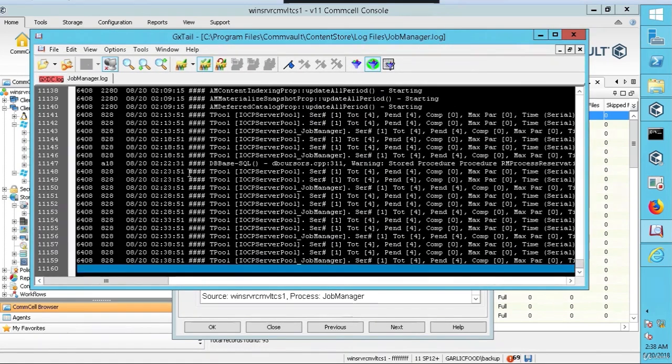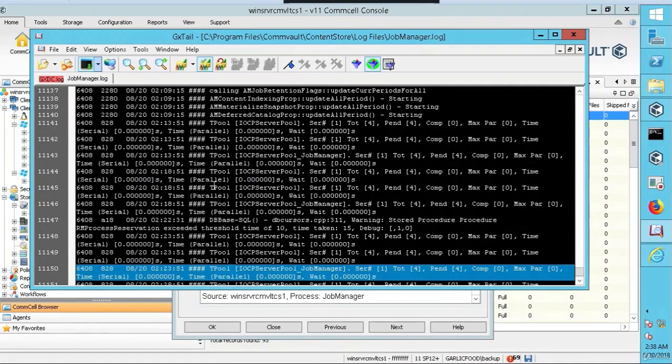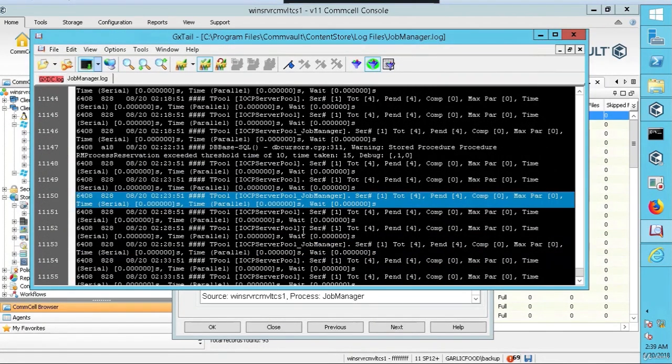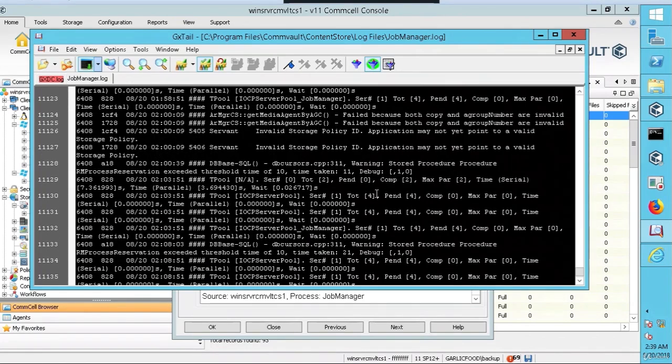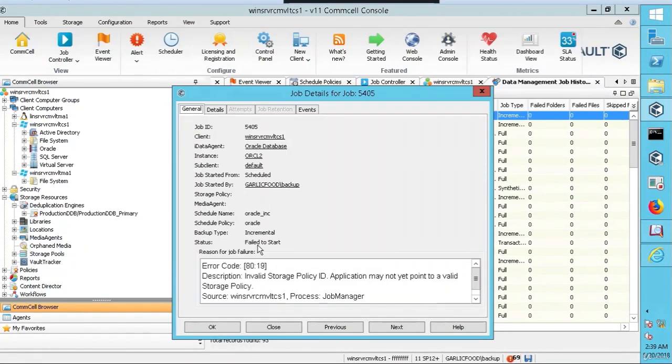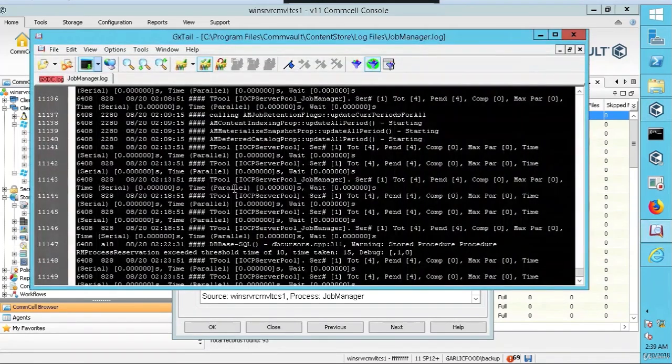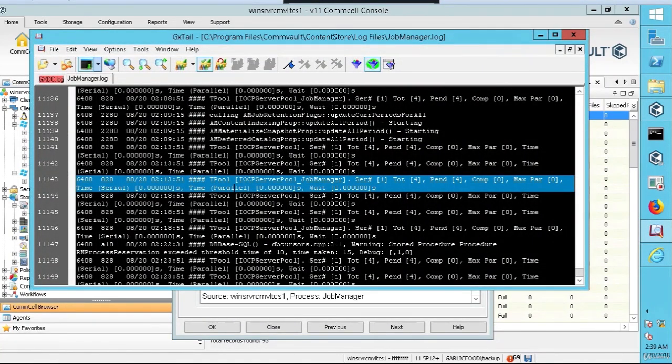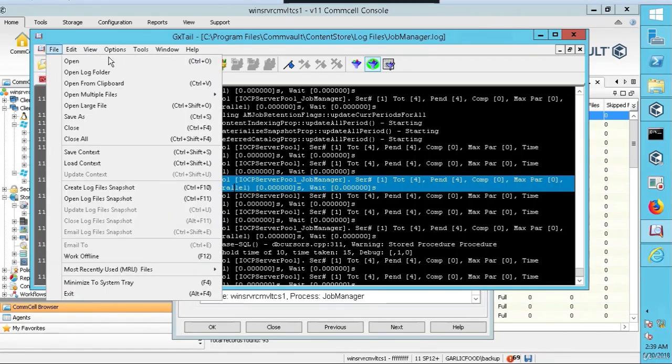Click on job manager and click W because we want to make it smaller. And you can literally just, how do we do it here? Let's see. What is job ID? So it's job ID 5405, right? So we go to options, process ID.